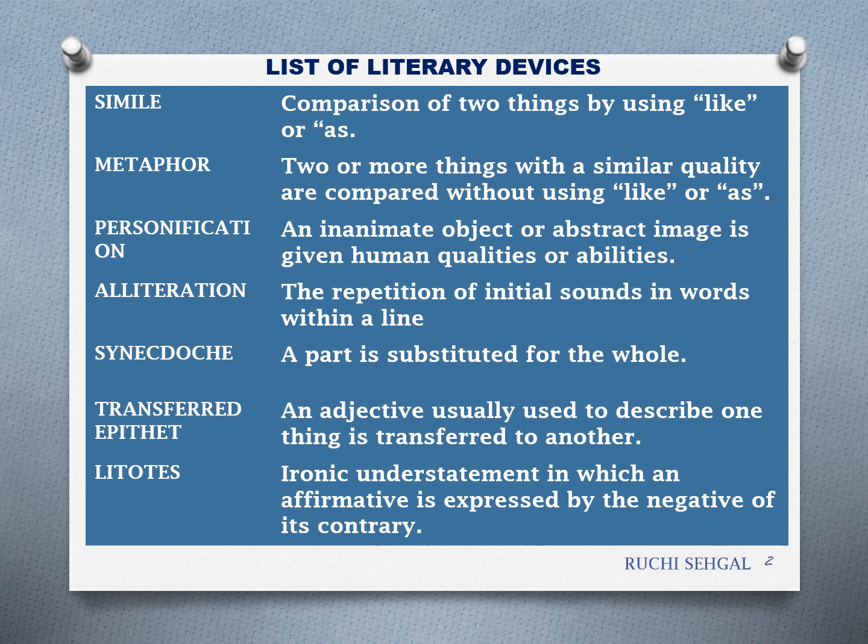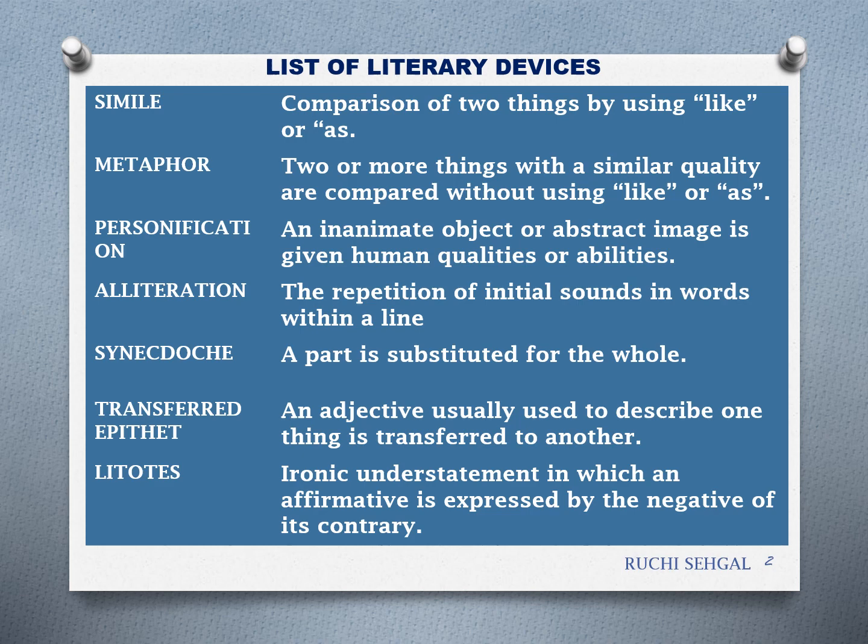Synecdoche is a part is substituted for the whole. Example being, put it all into our heads. So it's not just the heads. Basically, Franz is saying that Monsieur Hamel was trying to put everything into us. Transferred epithet, an adjective usually used to describe one thing, is transferred to another. The most appropriate example is gnarled disease from your poem, Elementary School Classroom.